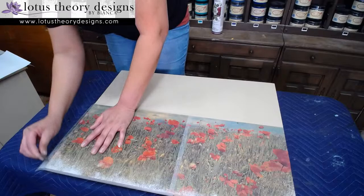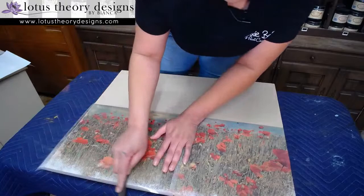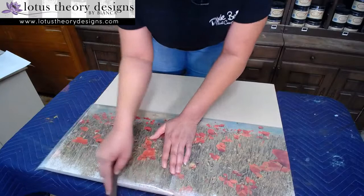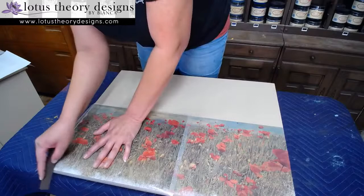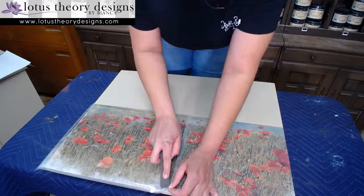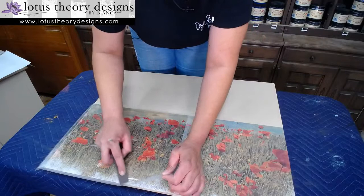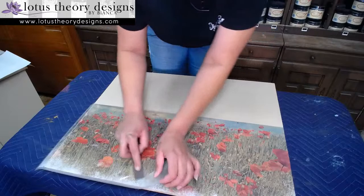Now, these are thicker transfers, so you'll want to make sure that you give it a nice good rub down so that it does release, because they are thicker and want to stay together. But same thing here on the edge. And let's focus on the edges here one more time, and then we can release the top layer. Here we go. Releasing super easy.